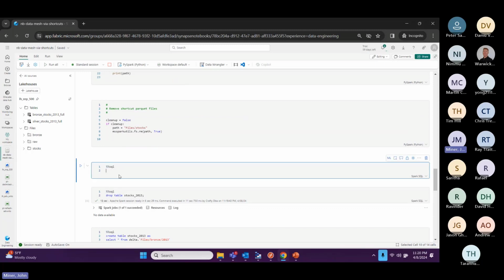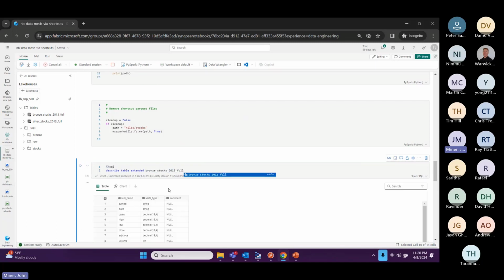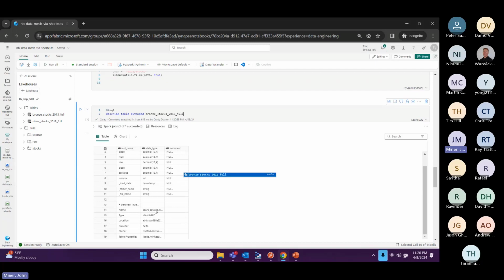Okay, so this one right here, we're going to do under bronze underscore stocks. So come on, bronze underscore stocks, right? 2013 underscore full, right? Let's describe that. Okay, so we can see right here, it's a managed file and it's Delta.